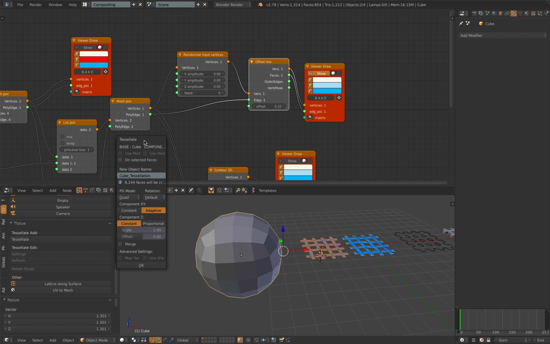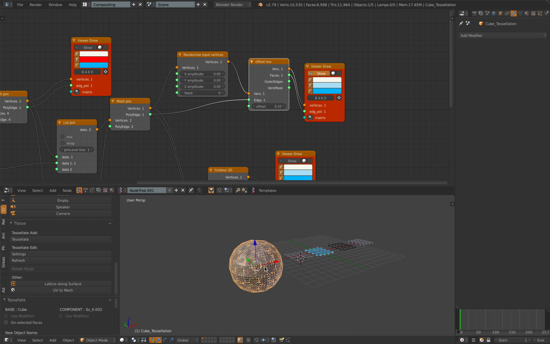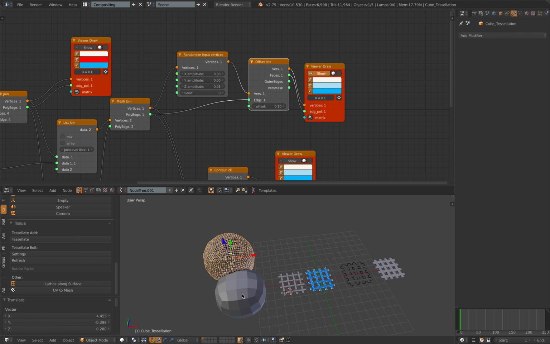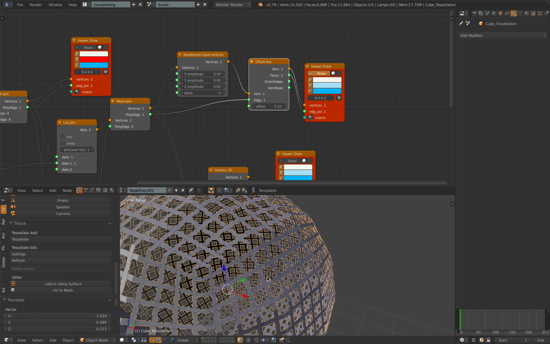Oh, now we have a pop-up. That's interesting, that's new. And we can use some of the options. I'm just gonna leave it as it is, but reduce the scale to 0.05. Assign. Now what's gonna happen is that we have this kind of wafer pattern on this object.